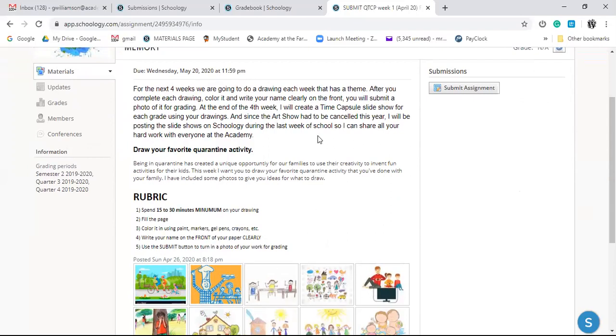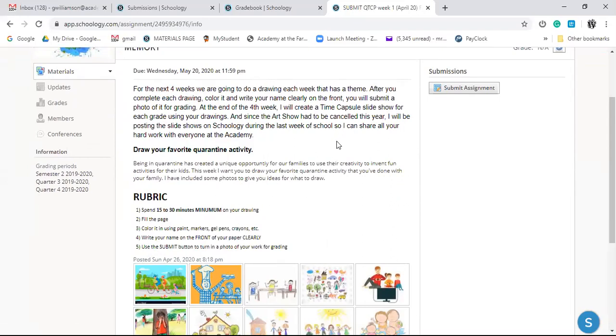The instructions tell you what you're going to be doing. The resources are photos that give you ideas if you don't know what to draw. Second thing, rubric. Once you are done with your project, use this checklist to make sure you have completed everything before you submit. All right, so you've read the instructions, you've checked out the resources, you completed your project, you went over the checklist, and you're like, everything's ready.